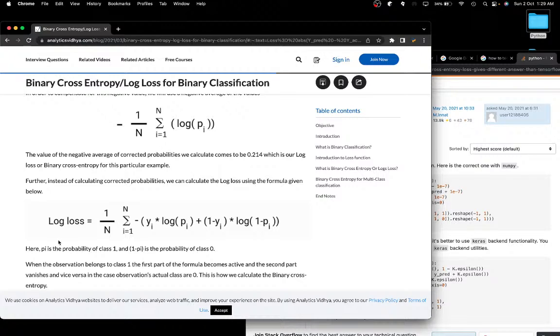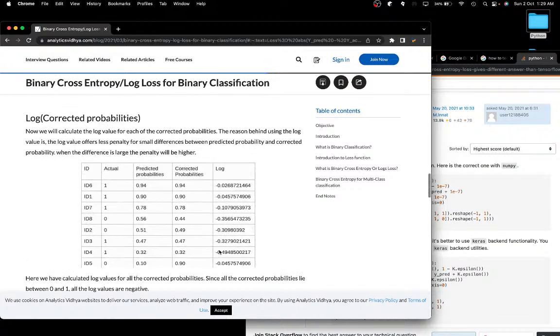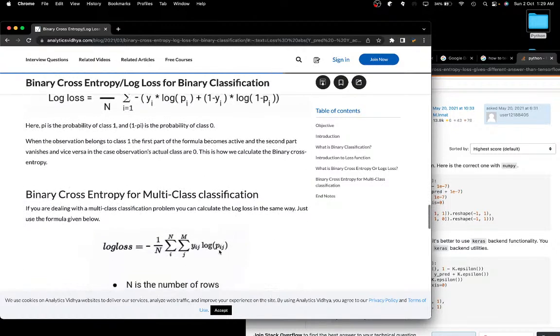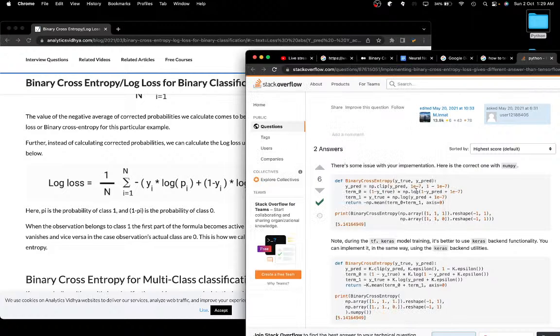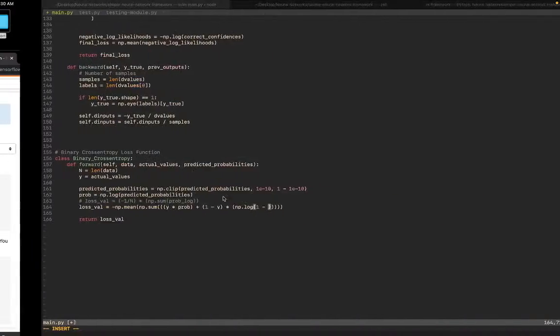Okay, pi is the probability of class 1 and 1 minus pi is the probability of class 0. Why is he adding that? I think that's just something that I don't know.